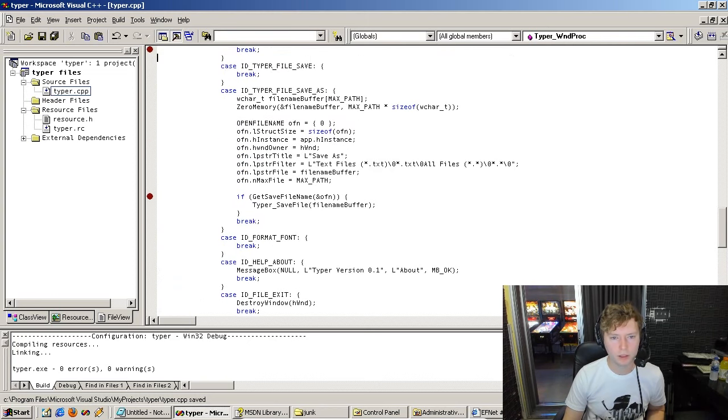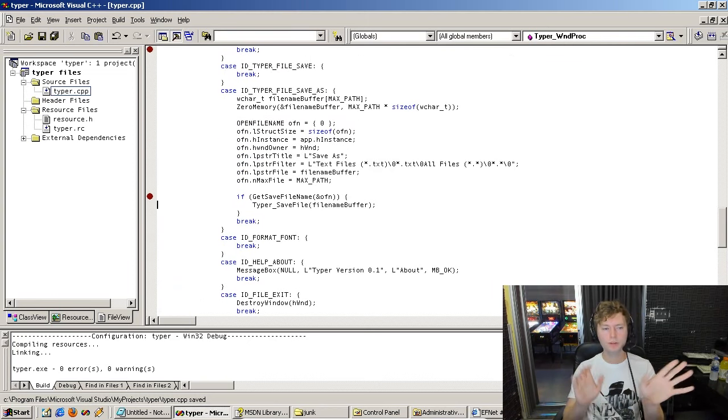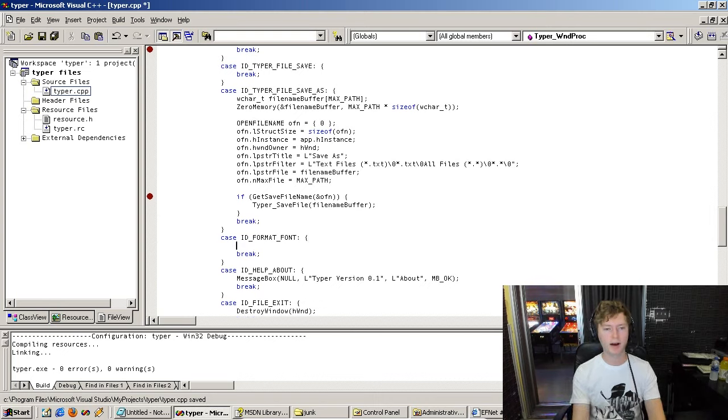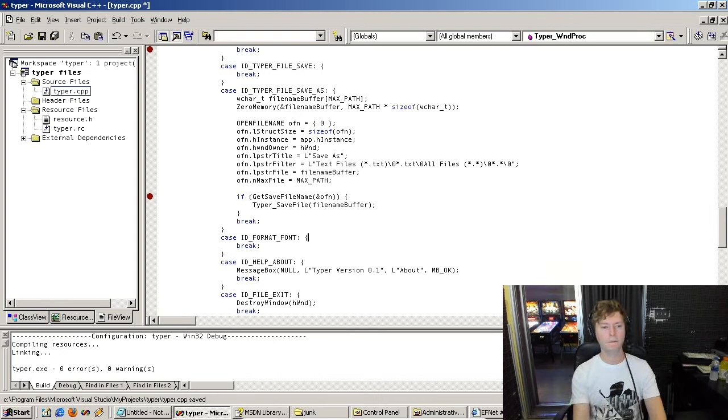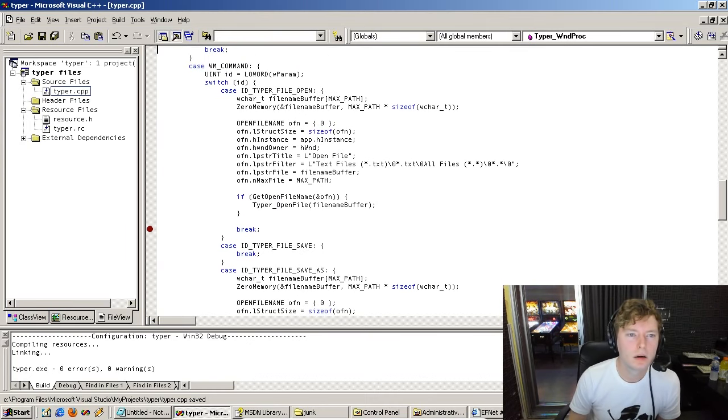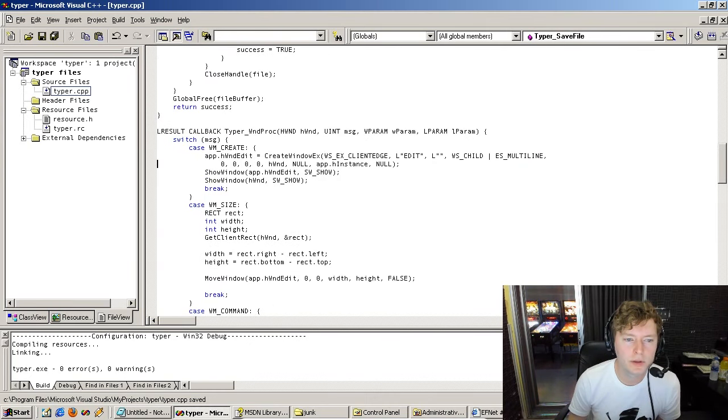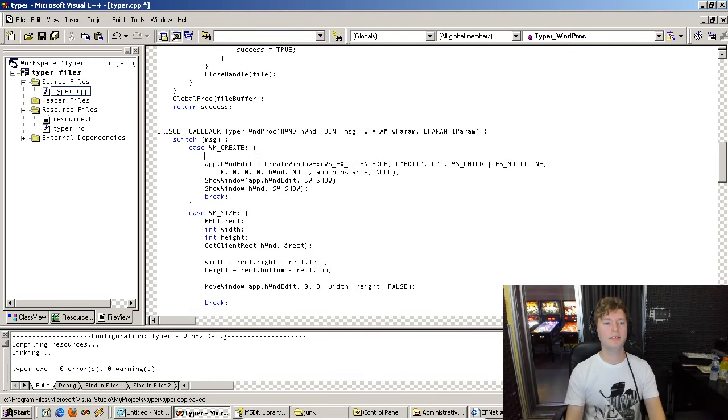The font that we're going to use, I think we'll let it use the default one, and then we're going to choose a font to replace it with. So how about when our window is created, let's get the current font.